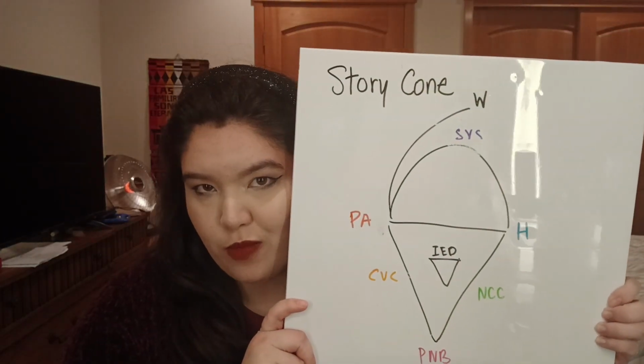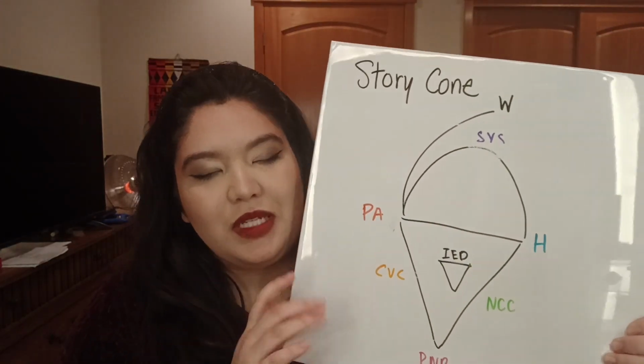First and foremost, the story cone was created by a woman named Katie Farmer after years of researching and analyzing stories of all types. She developed what we now call the story cone method, which is kind of fun because it looks like an ice cream cone. Let's dive right into how the story cone works.